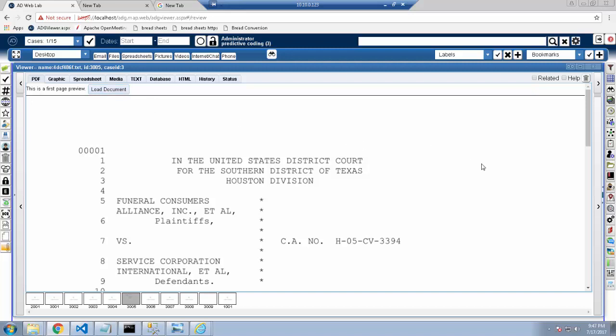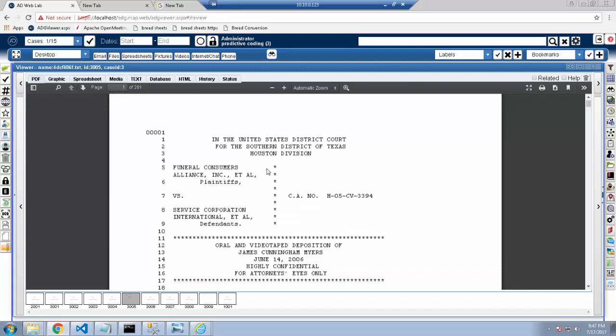Now, how does that pertain to these buttons? If you advance to the next document with the big button, you're just advancing the first page image. If you advance with the small button, you're advancing the full document. So you're saying, hey, I want to see the next document, but I want to see it in this mode. I want you to load, in this case, all 261 documents. So that is why you have big button, small button here.